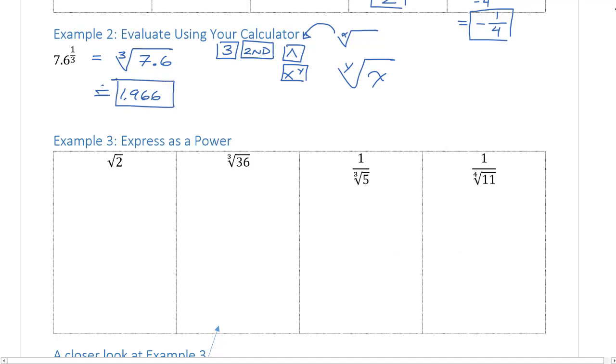So play around with your calculator first. Get out your calculator. Even if you want to pause the video, go check it out. See how it works on your calculator so you know how to do these, right? And pick something even easier. Pick something like the 3rd power of 8. Like that's what I do. Do something simple because the 3rd power of 8 is 2. So figure out which pattern of buttons to punch in. When do you punch the 3? When do you punch in the 8? So that gives you 2. So that way you understand how to use your calculator before you get into this homework, okay?